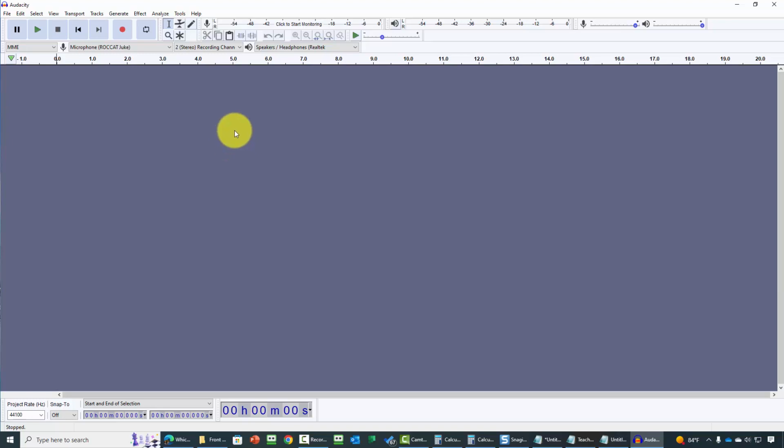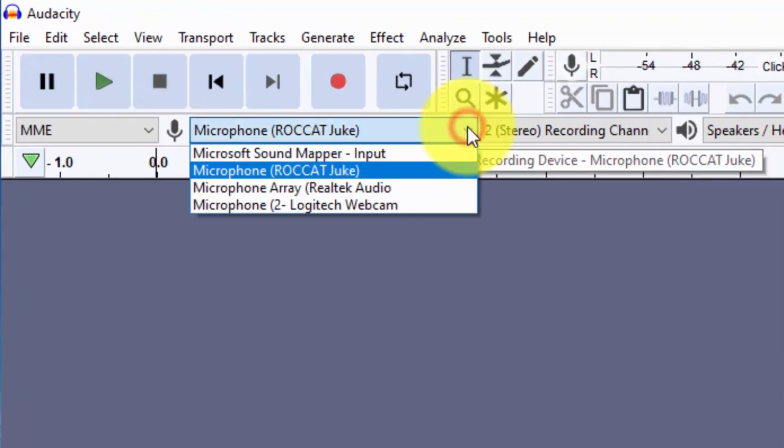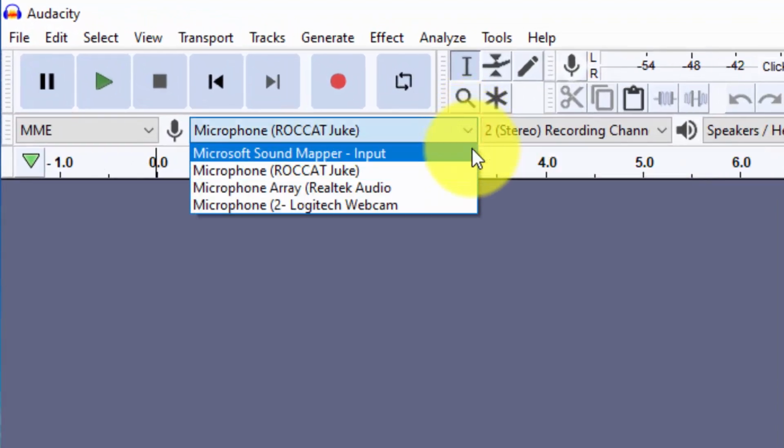Welcome back. Now, once you've connected the mic that you're going to use with your system, you're going to want to select that mic in Audacity here in this area. And so what we're going to do here is go to the drop-down menu. And what you're going to see are all the mic connections for your personal computer. You are then going to want to select the one that you're going to use.